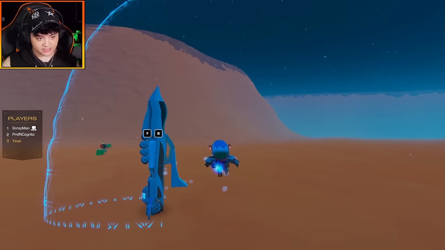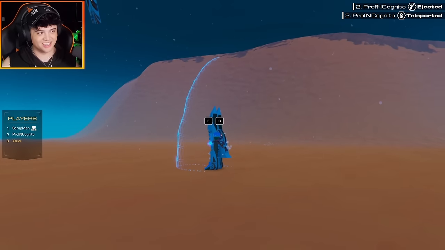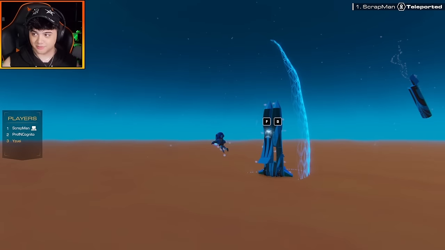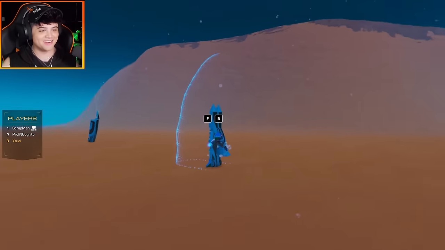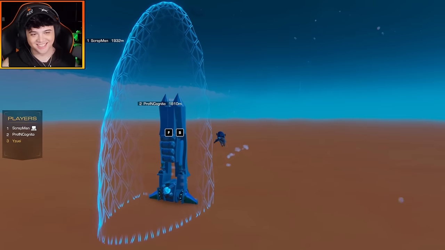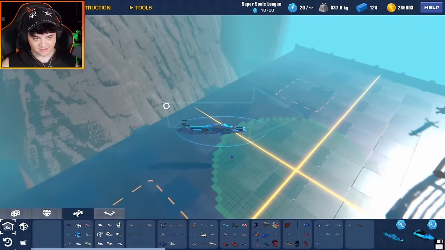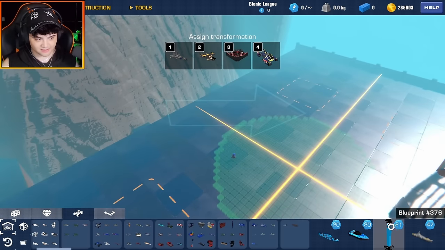So fast. It's almost hard to perceive what's going on. My time was 1 minute and 1 second. So you did a second better. I did a second better than Scrapman's boat. Improvement. All right, Cognito. Yep. All right, trying it out in Scrapman's vehicle. The best vehicle so far.